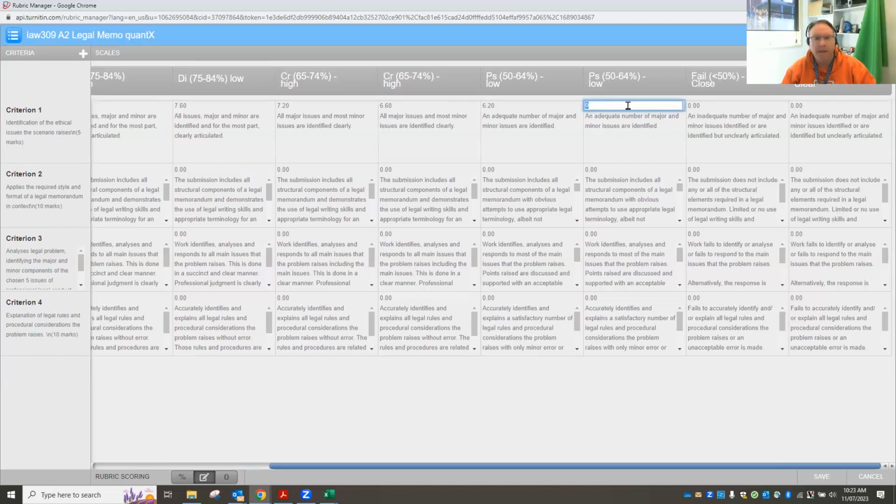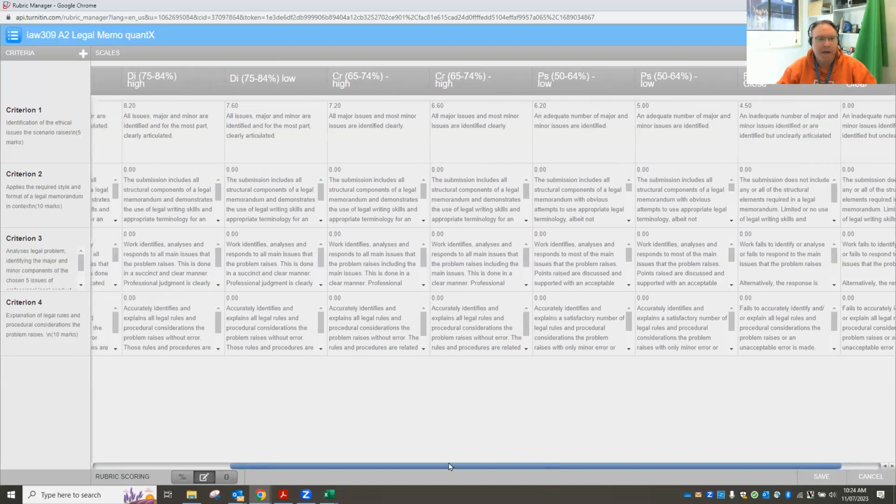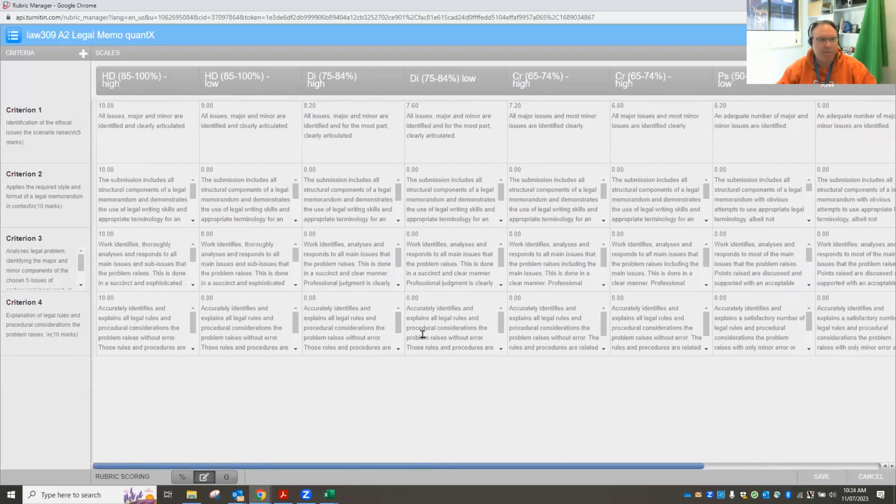We'll go 6 point whatever, 6.0. Oh no, that's a low pass. So 5, for example, and then close might be 4.5, and then a clear fail, whether or not you give them 0 or part marks or whatever, this is up to you. And you're going to need to repeat this process for each of these cells. Now, I'm not going to populate the whole thing, but I will do it enough so that we can see how this process works when we score. And while I'm doing that, I can see I've got another question. If you want to go ahead, I'll just keep typing in the background.